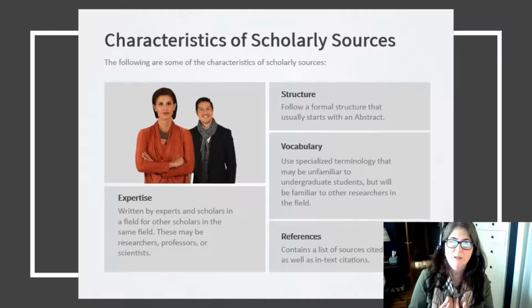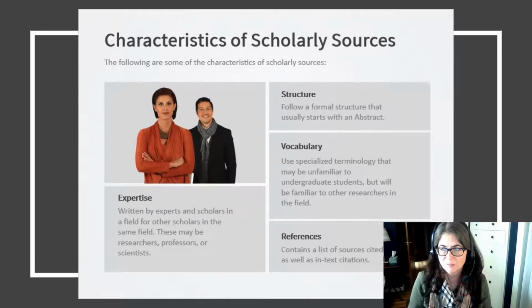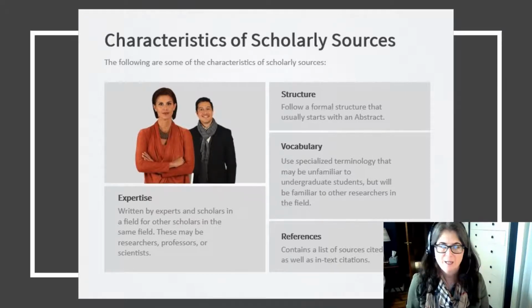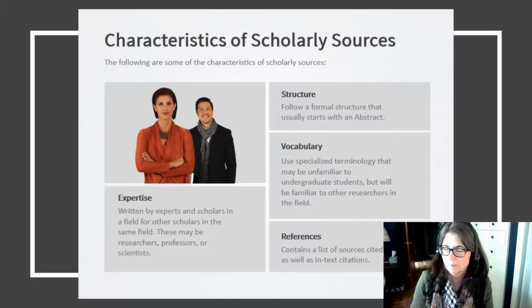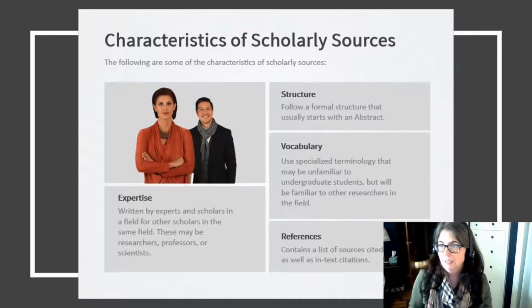So in my field, when I'm writing for an audience of other librarians, there's certain terms and vocabulary and jargon that I might use that other librarians are going to understand, but you wouldn't necessarily understand it. A mathematician might not necessarily understand it. A business person might not understand it. Again, it's something that's really subject specific. But keep in mind, as you're reading it, you're not the audience. You're not necessarily expected to understand every piece. You're going to have to work a little bit harder in order to understand the content since they're not writing for a student audience.